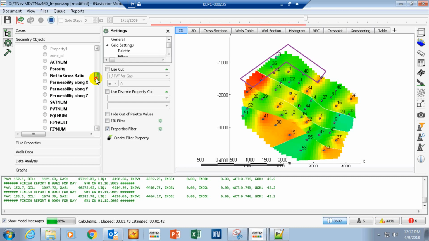Yeah, just want to show, you see the saturations, it goes into local cells now. You can see some nice transitions of the saturations.